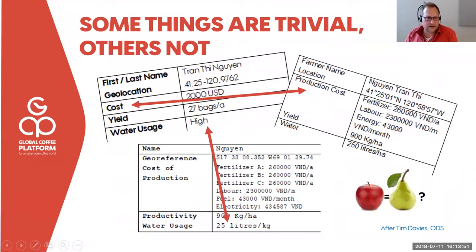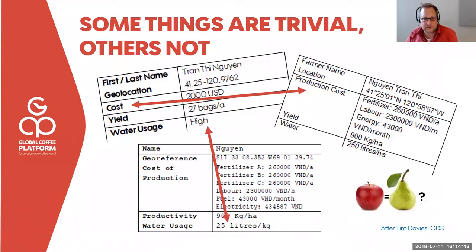So how do we do that? Number one, first of all, we need to look into all the different data points and do a semantic comparison of indicators and also of data points and also how they are measured. If we look at this slide, we see three different examples of sheets of how data are captured by different parties. If we look at the different data points in the second columns, it's relatively simple for some parts to convert, for example, metric tons into kg. So it's just a multiplication by 1,000, but it gets a little bit more complex and trickier when it comes to other data points.